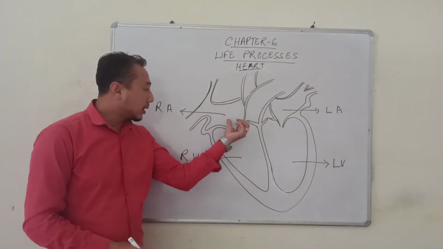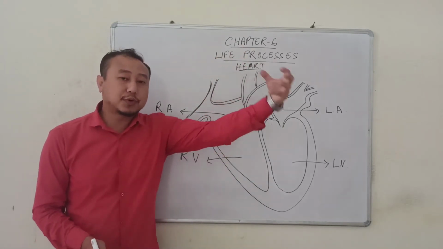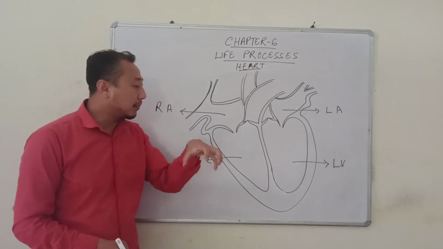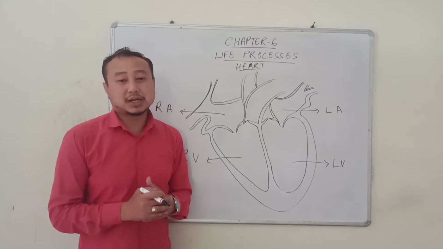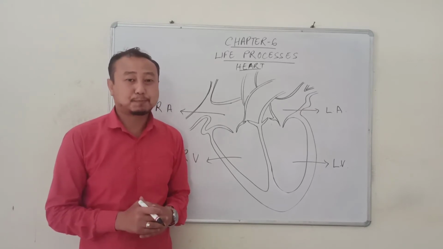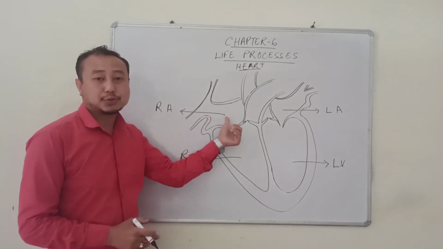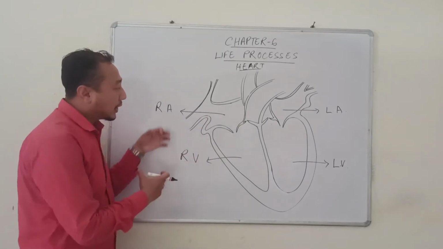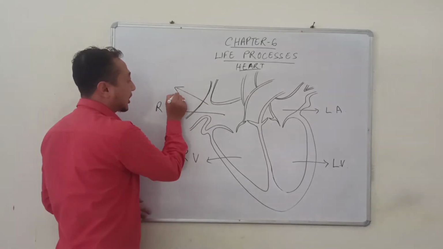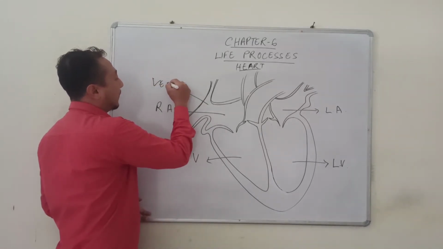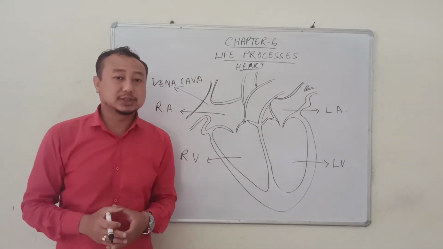The atriums and the ventricles are connected with the blood vessels so that the blood from different parts of the body can be brought to the heart and the blood from the heart can be sent to different parts of the body. Now let us see how the blood is received by the heart and how it is sent to different parts of the body. The blood from different parts of the body is brought by blood vessels known as veins to the right atrium. Different veins, before they reach the heart, join together to form a single blood vessel, and that main single blood vessel we call the vena cava. So this vena cava is formed by joining different veins.